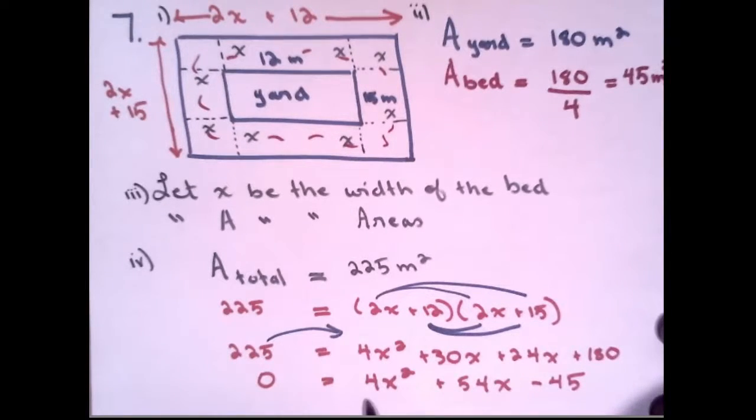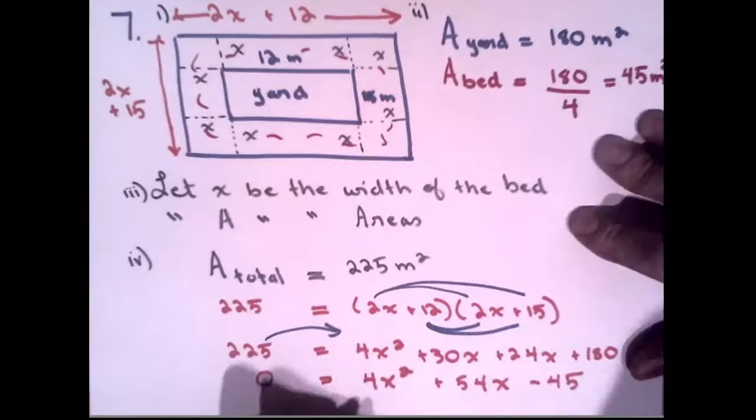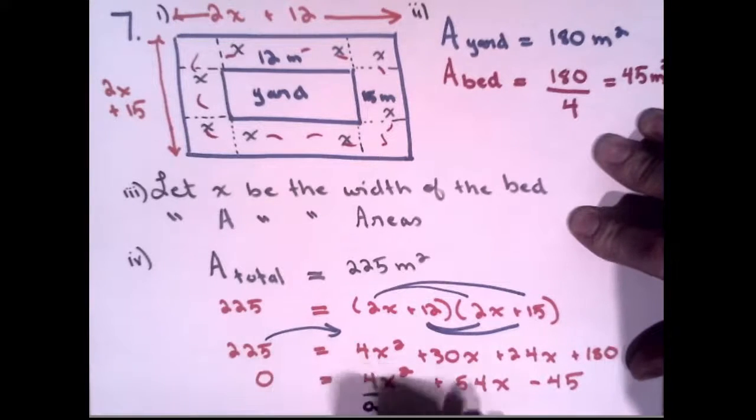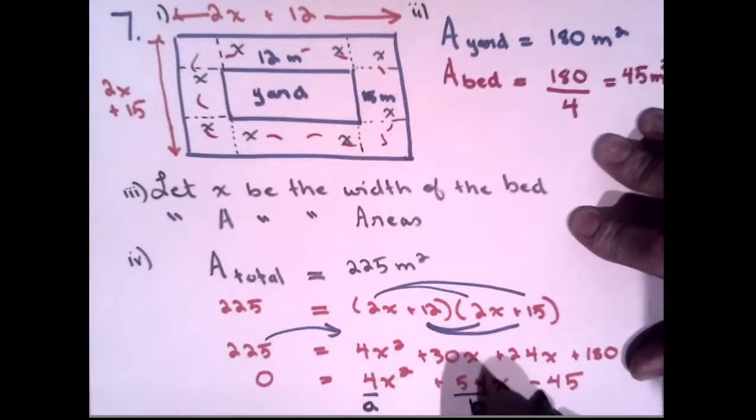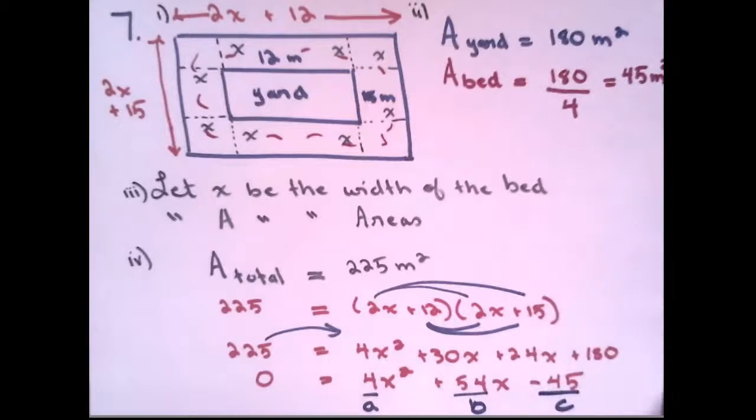Then you're looking at three terms where this is not 1. So when that happens, you're looking at, is this a perfect square? Well, you can square root 4x squared, you'd get 2x, but you cannot square root minus 45. So then you're looking at decomposition, and that looks a little daunting. So when I see that, I'm probably going to err on using the quadratic formula. The quadratic formula will allow me to solve this. My a value is right here, there's my b value, and here's my c value. So let's use the quadratic formula.